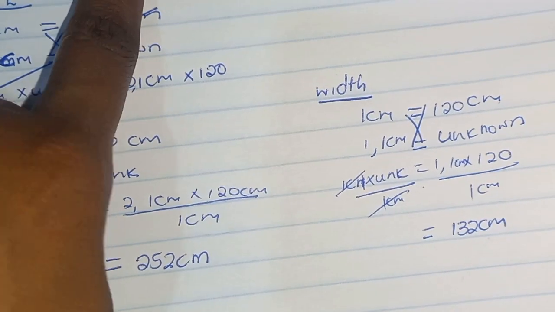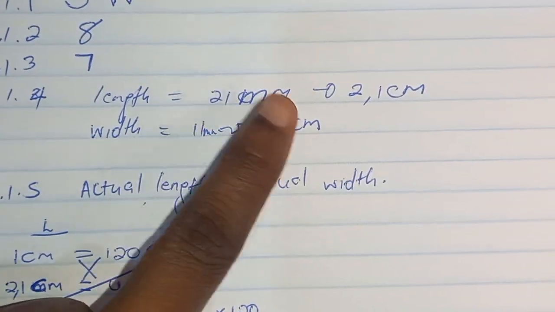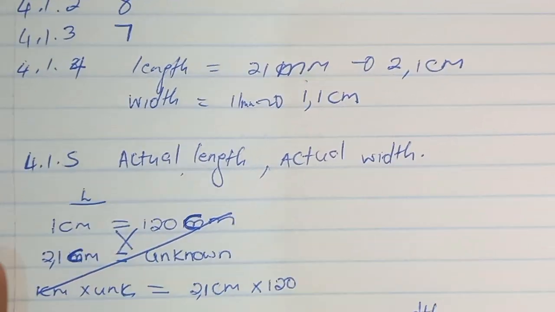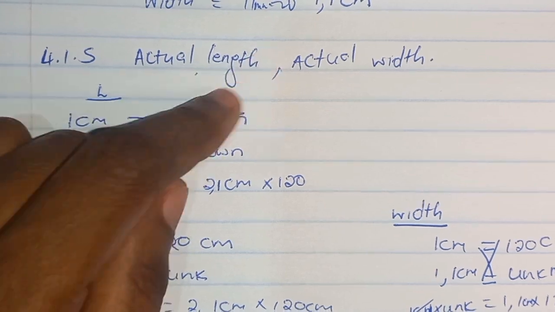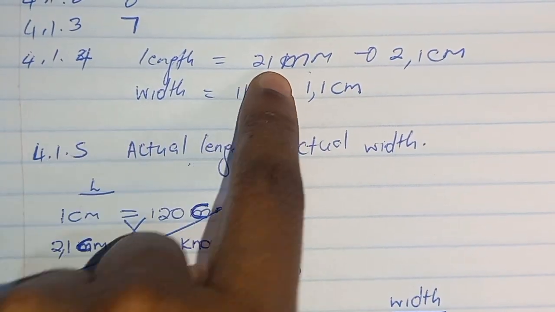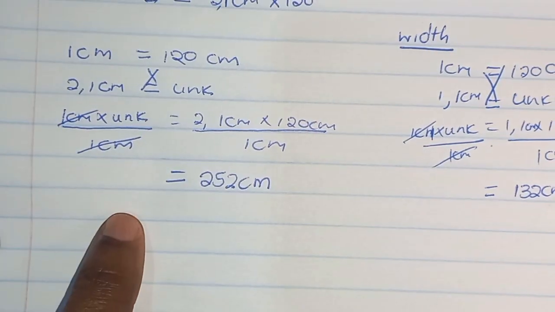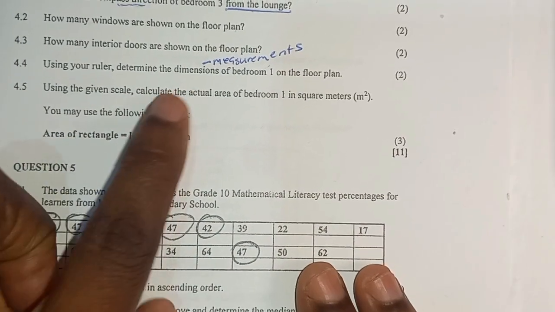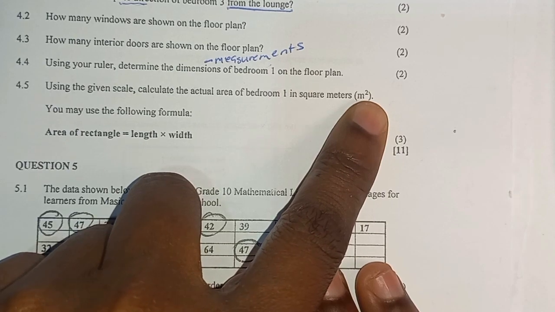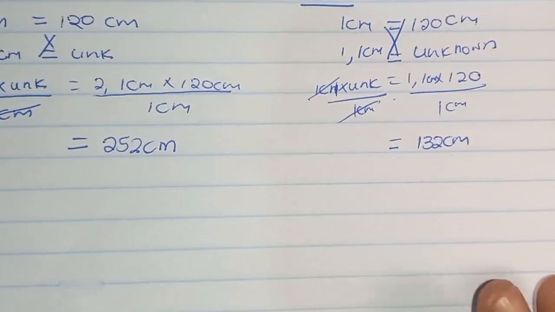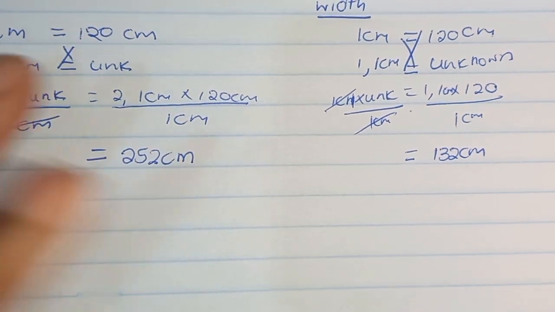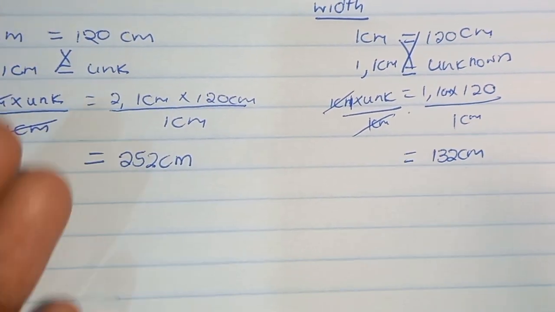I want us to do this step by step, because you see now we measured. We were told to measure with the ruler and come up with the measurements. We did. And then we were told to do the area, but we must do the actual area. So now we have to change all these to actual, which we did. But now this question doesn't just ask us to calculate the actual area. It also said in meters squared, right? So unfortunately for us, when we are using this ratio scale, it can only take us to millimeters and centimeters.